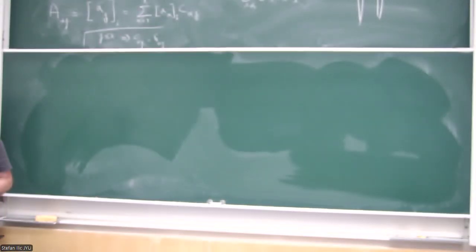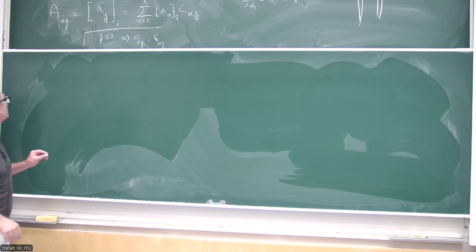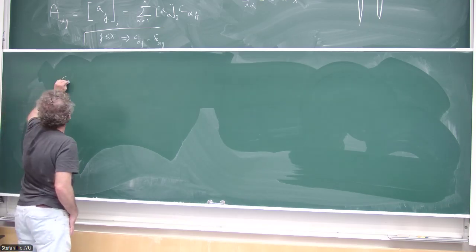Okay, so now we need a way to find B and C, right? So we need a way to find this factorization. We can do it exactly when A is actually exactly of rank chi. Most of the time, A will not be exactly of rank chi, it will be approximately of rank chi. But let's suppose first that A is exactly of rank chi, okay? And then we will find a formula which is called cross interpolation.